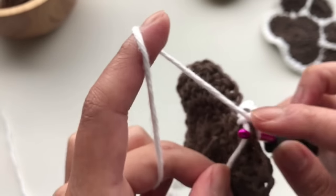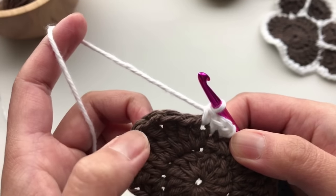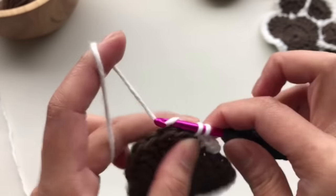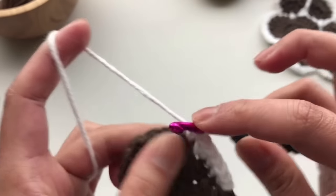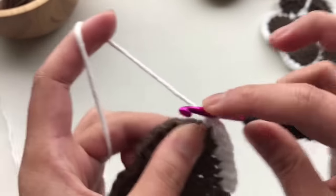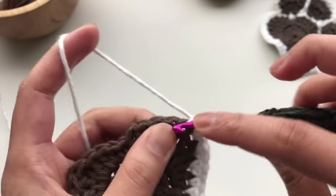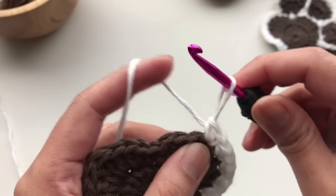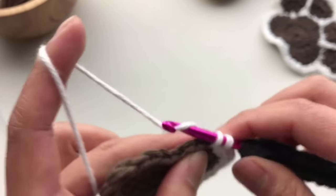And I'm just weaving my ends here as I go. And we will put two single crochet the next five stitches. And we will put one single crochet the next two stitches.